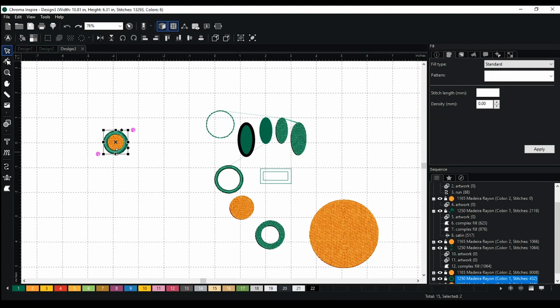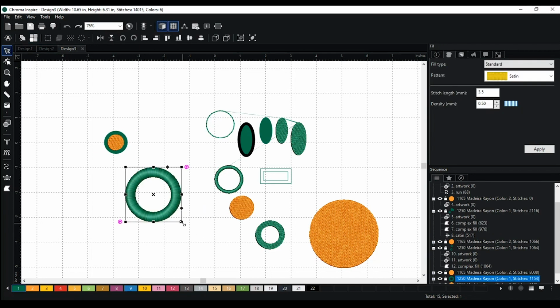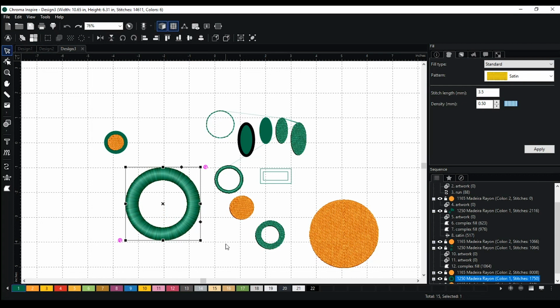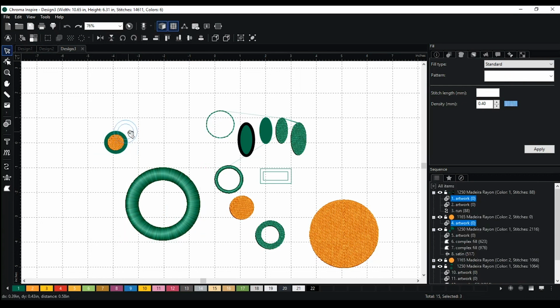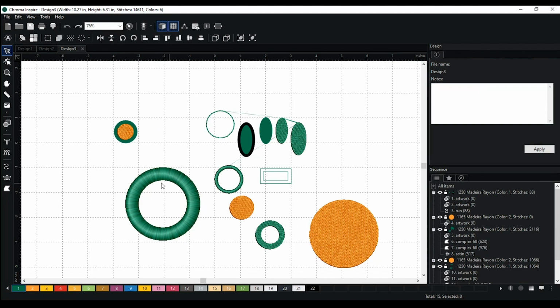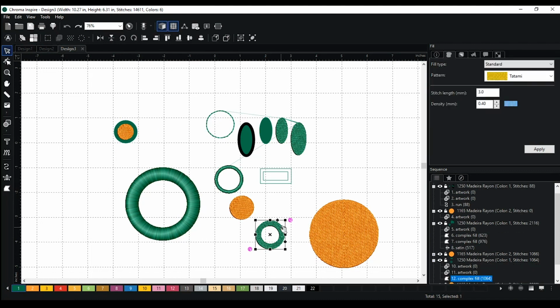So just keep in mind, getting a different stitch type, you can just adjust the size. So as you saw there, I made these circles a lot smaller. They were about an inch by inch, and it defaulted to satin instead of a complex fill. So just a couple tricks on getting the right stitch type that you want.